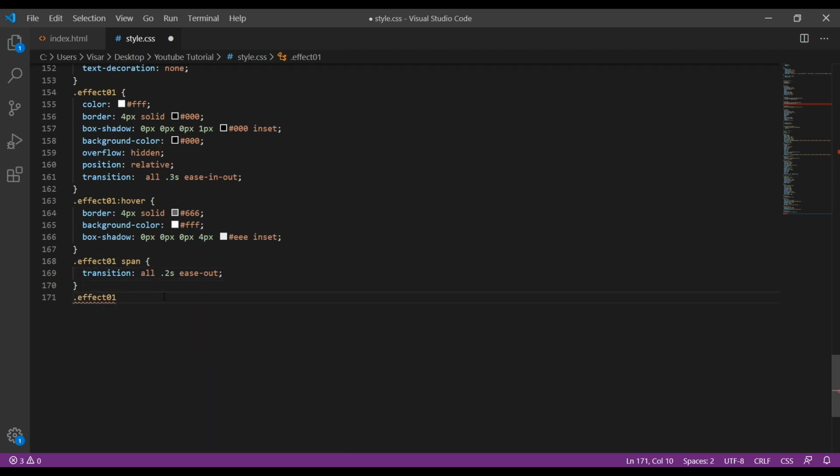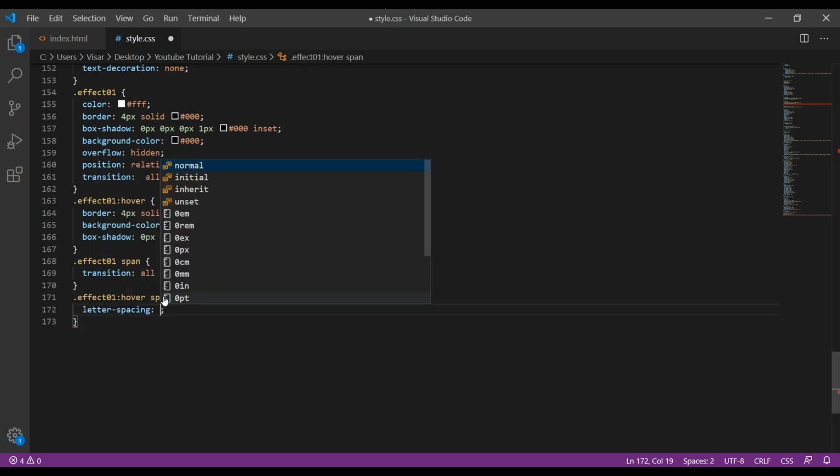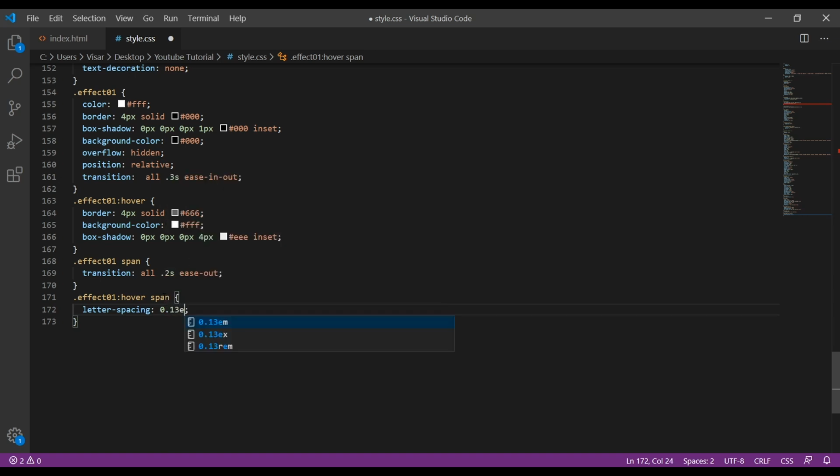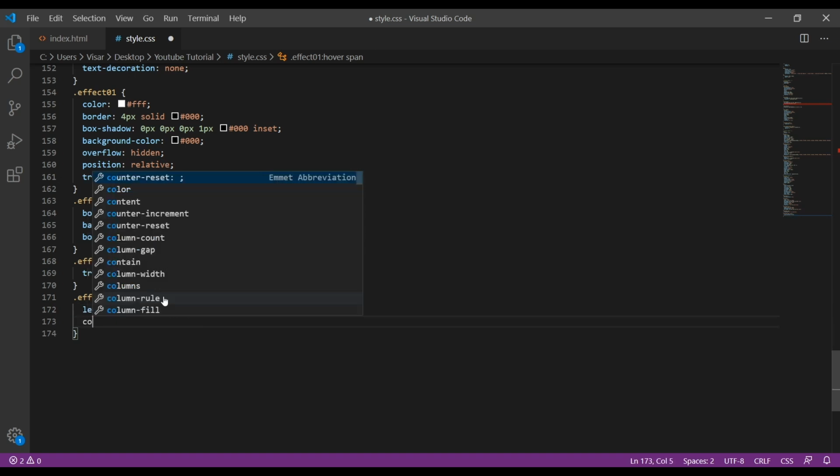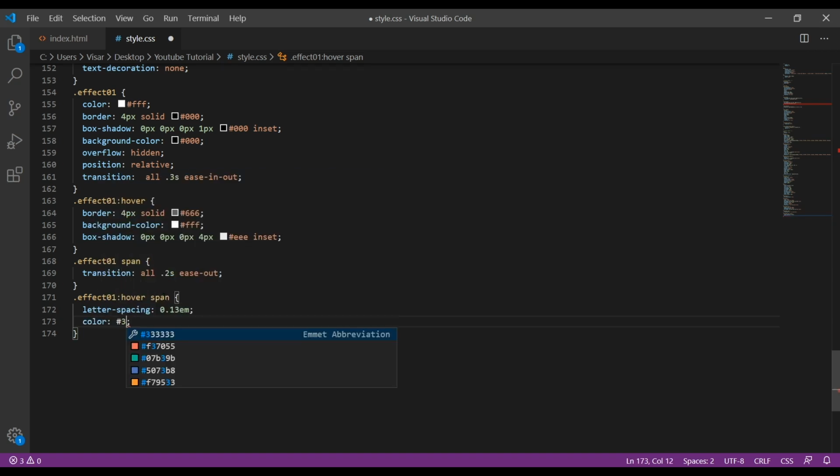Then effect hover span, maybe letter spacing with 13 EM, and the color will be 333.